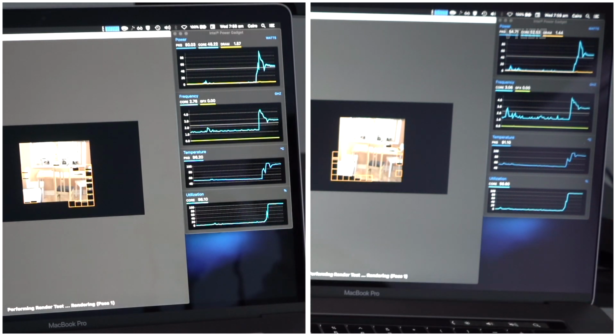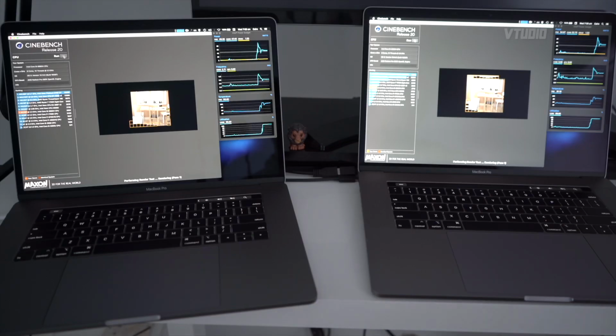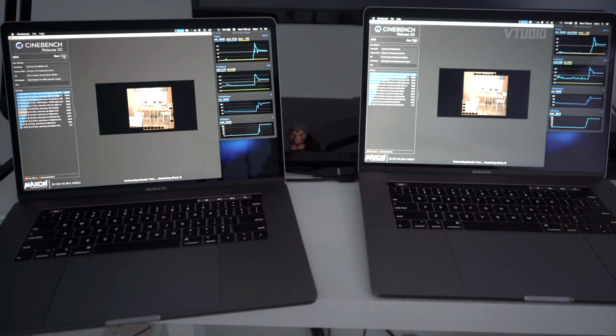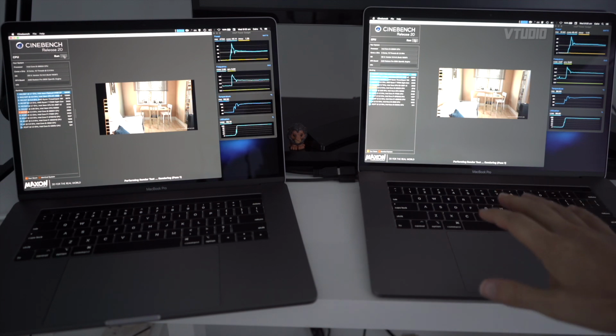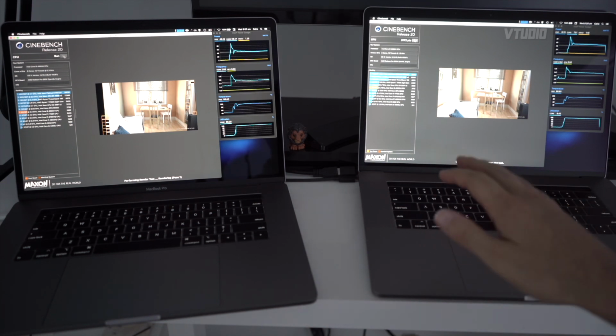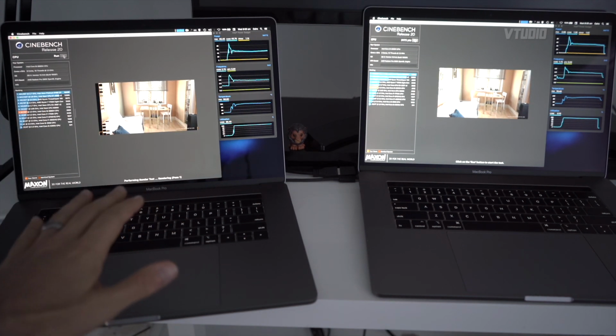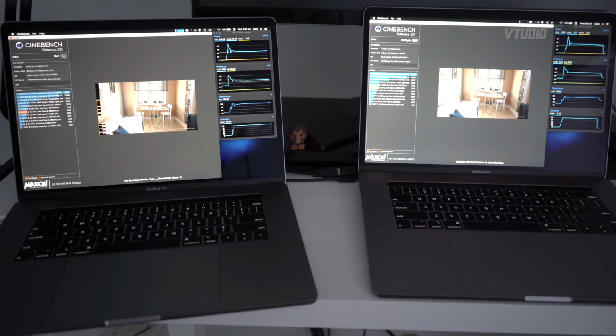2.75, 3.1. That is the exact same specs, my friends, giving you such a drastic difference in performance. 2.7 gigahertz, this one's going 3.1 gigahertz. And with the exact same specs, the one on the right has finished, it's got 3,172. The one on the left, with the exact same specs, my friends, I'm crazy.